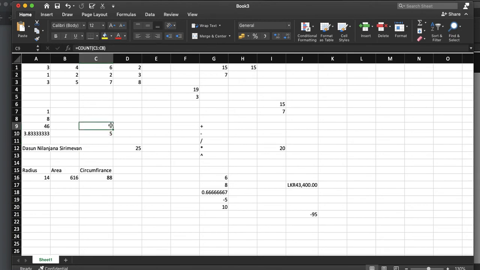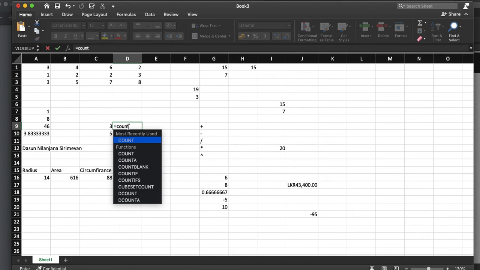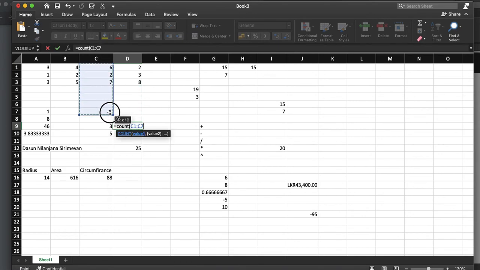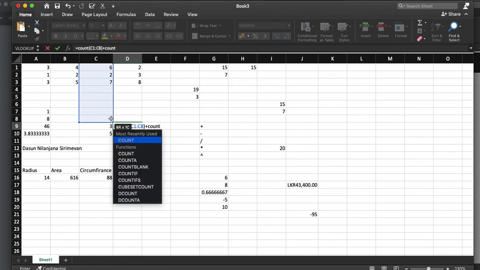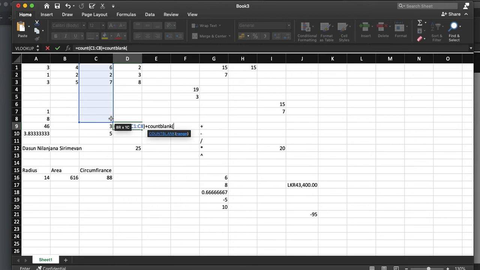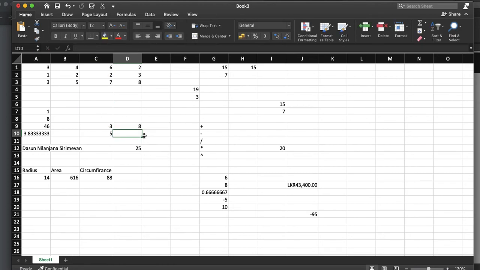This COUNT shows the count of the cells having values, and this is cells not having values. And the actual count is COUNT plus COUNTBLANK. If you want to find the actual count, you can say COUNT of this range plus COUNTBLANK of the same range will be the actual count, which is 8.